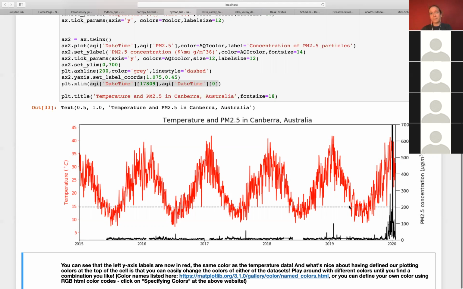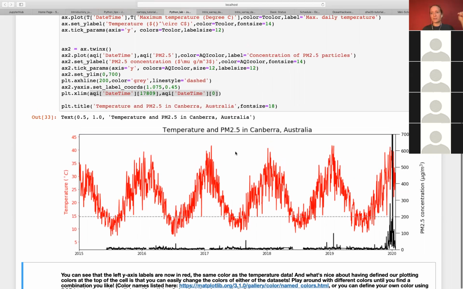Yeah. So this basically is what this Python lab does. It's rather simple data. It's just temperature data, so I don't do much to it. And I don't remember if you were here at the beginning, but basically all we did for this Python lab, which is available on the website for you to do yourself, is that we take raw data, raw temperature data, and air quality data here. And well, the temperature data, we didn't have to fix much. We took a trend out of it. And then we plotted it. So this is a very basic example of how to do that.